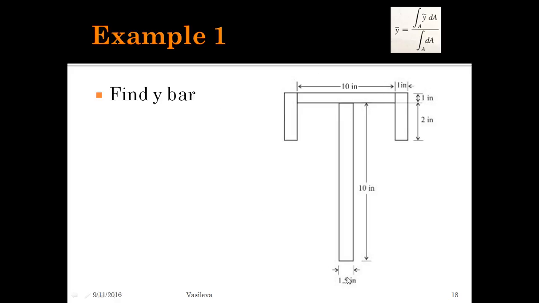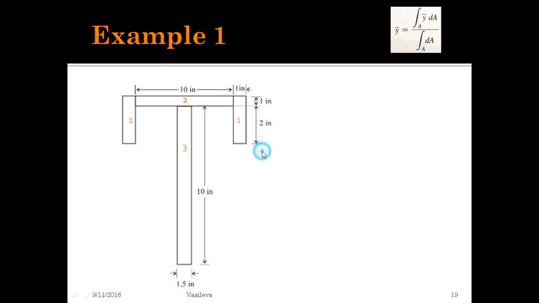For this one, it is symmetric along the x direction, so we know that the symmetry is going to fall along this line, right? But in y, it's not symmetric, so we need to find y bar, the center of gravity in the y direction. For this case, we use the same equations that we used for the calculus method in the previous video, but it's a little bit more simple in my opinion. So I start by separating this into 4 different bodies, 2 of which are the exact same.